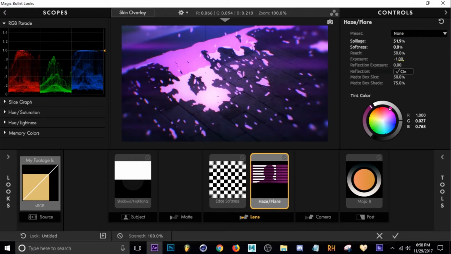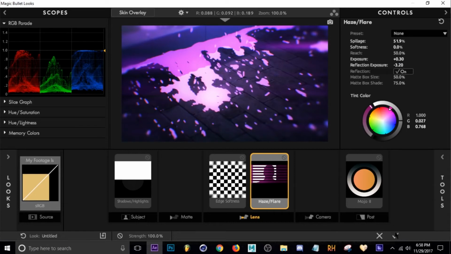And then here's the important part, which is the exposure. So the exposure and the reflection exposure, you can kind of think of as the left and right sides, sort of. Not really, but it usually ends up being like that. So I'm gonna turn the reflection exposure down. See, it does do both sides, but you'll see what I mean by left and right. And the exposure, I'm gonna turn up just a little bit, so it's at 0.3, and I think that's good.